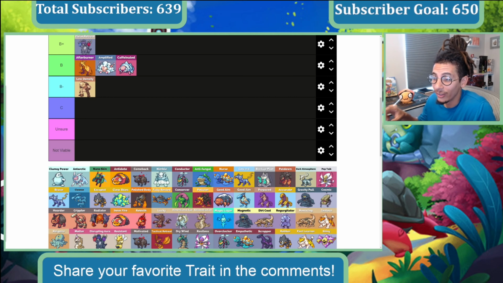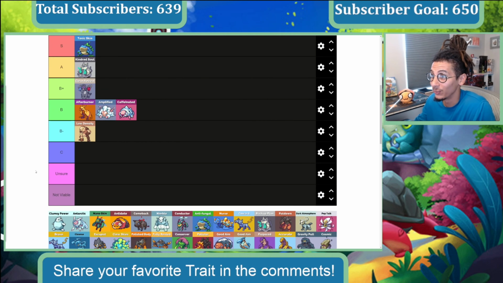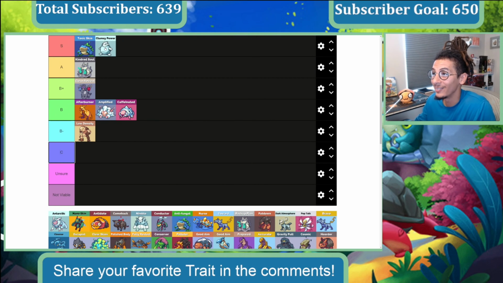So we have a bit of an error here. This should actually say Contain Power, because Clumsy Power was switched to Contain Power. But once every 3 turns, damaging skills are unleashed and they deal 50% more damage. This one is really good. It's S tier, even though there's an error on the name. Contain Power is one of the best traits in Coromon right now, and Borealis uses it, and it is an absolute monster. S tier for Contain Power, not Clumsy Power.